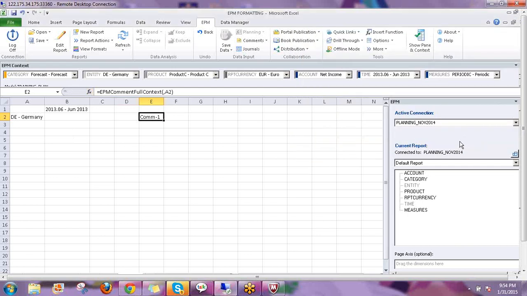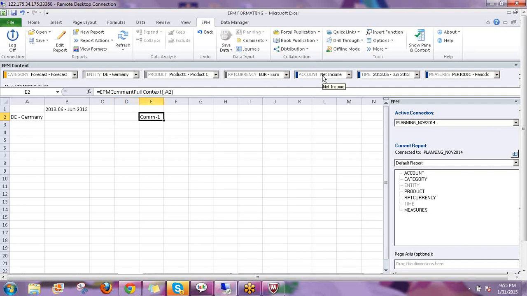press OK. Now if you see, if I use the partial context, because this is part of either net income or other income, everything is same, that is why it is not picking the partial context. So whenever you want to use partial context, then the distinctive member against which you have stored your comments should be there in your row access. If it is not like that, then you have to use EPM full context, then only you can bring your comments from the database. This is the difference between using partial context and full context.